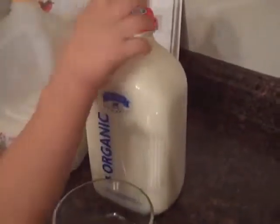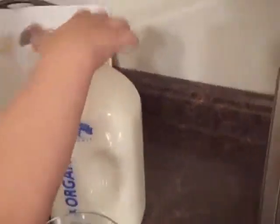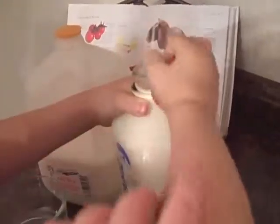Go ahead and open it. Part of the reasoning is that I can't imagine feeding the other kinds to my kids. It flips up — you just pull it up. It's not a twist. So these usually have cream on top that you have to push down. So we're gonna shake it up so we don't just get cream. Go ahead and pour a little bit of the raw — combine our cream there on that one. Let's pour a little bit of the raw in there.